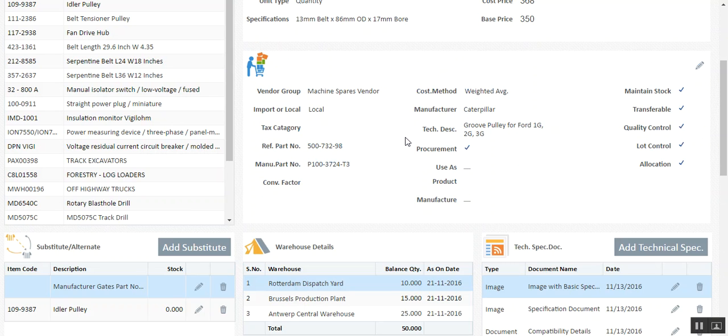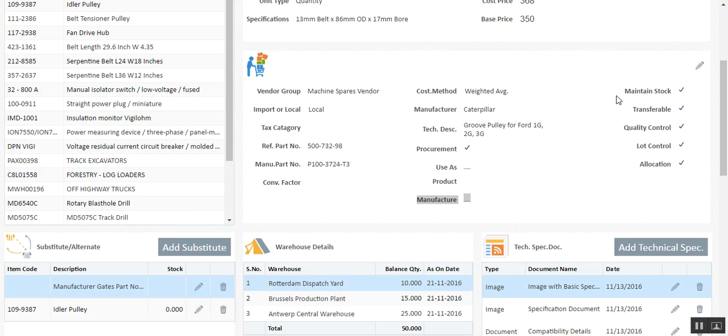Let us look at them individually. Here is the check mark for procurement. Here you define whether this product or this item will be procured or whether it will not be procured. Here you define whether this product will be used as a product or not, whether it is an active product or an inactive product. Here you define, if you check over here, whether you manufacture this product or you don't. If this is checked, only then when a request is raised in the supply chain management system, will it allow you to manufacture this product.